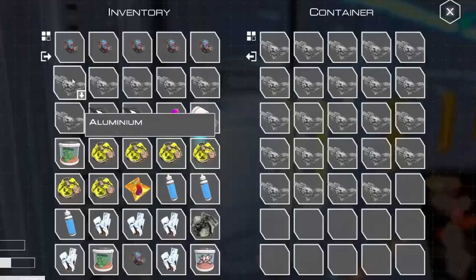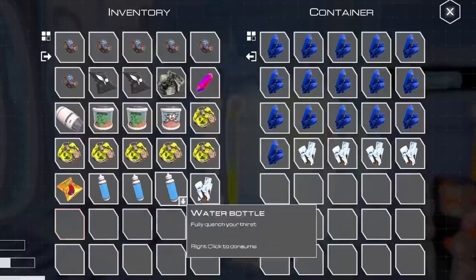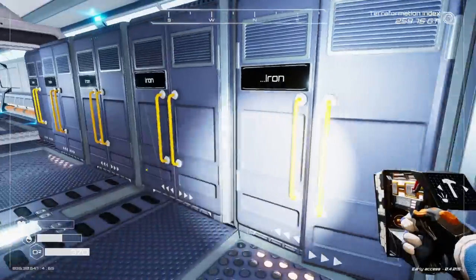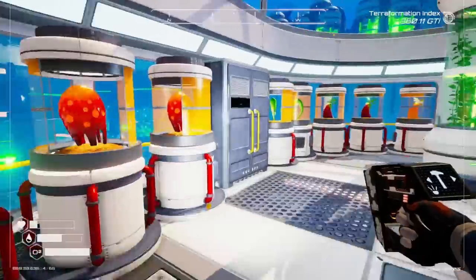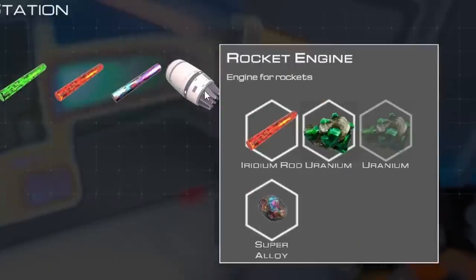And in we go. And then we get to slap a bunch of aluminum in the aluminum crate. Store the zeolite with its friendly blue shiny rocks. Oh wow, the Volnus is a 500% multiplier. That's fantastic. For some reason, a lonely piece of iron made it home with me. I also grabbed an eggplant seed for some unknown reason. And then we'll craft up another rocket engine.